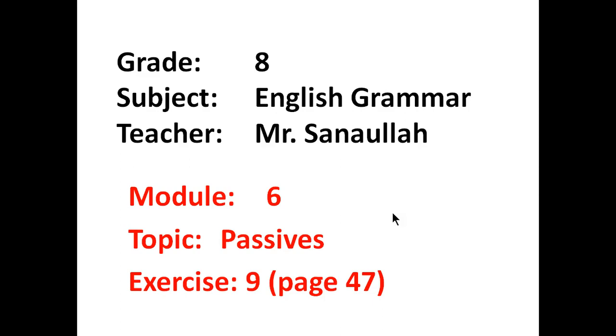Today we are going to solve exercise number 1 on page 47. As I mentioned earlier, our topic is passive. Last time we went through the basic information about active and passive sentences, and we discussed how an active sentence is converted into passive voice and vice versa. Here on page 47 we have three exercises, three different sections, and we will solve them according to the instructions.